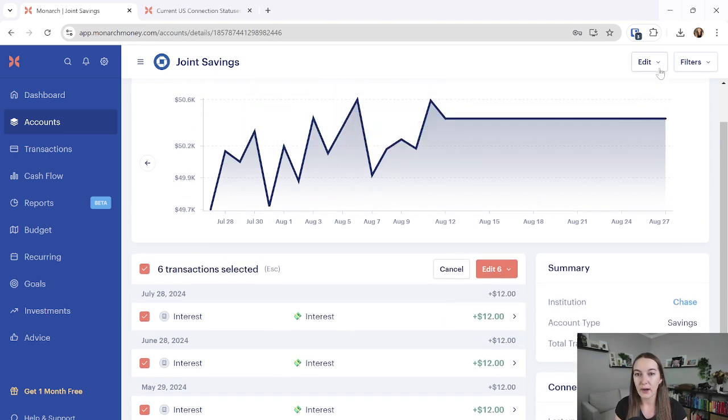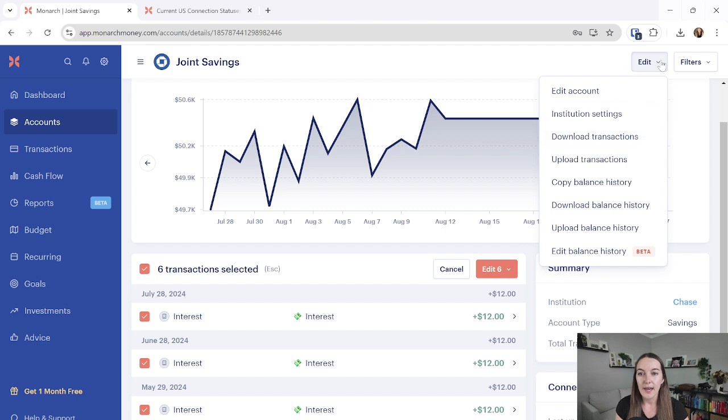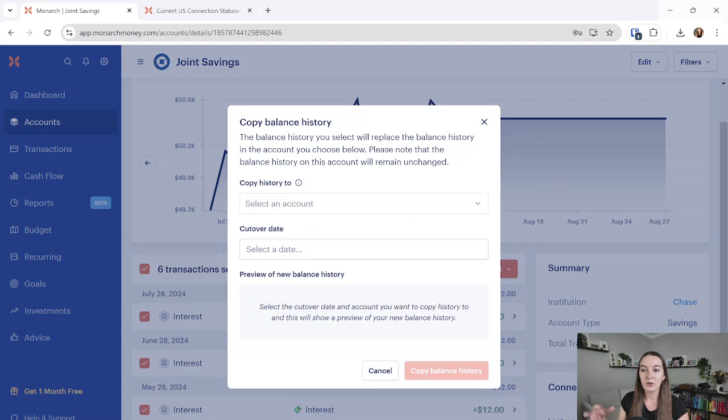The other thing you need to be aware of is that you can click on edit up here and you can copy the balance history to a new account. Meaning, if the connection crapped out on you, but you've had lots of history, like 6 months of data, that you want to pull over, I think you have to download the copy of the balance history first before you move transactions. So again, watch Monarch's video before you do any of this, because it's going to be a better tutorial for you. But you're going to click on copy balance history and you can move this to another account.